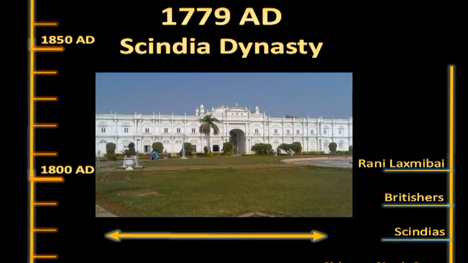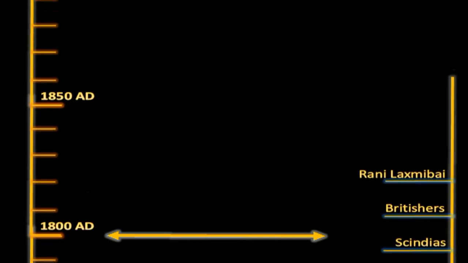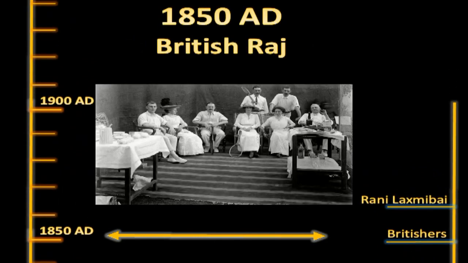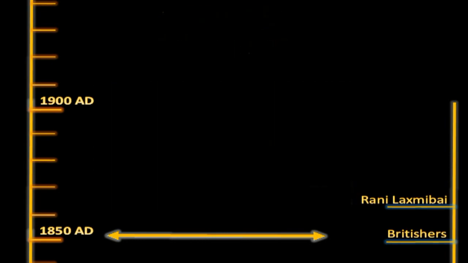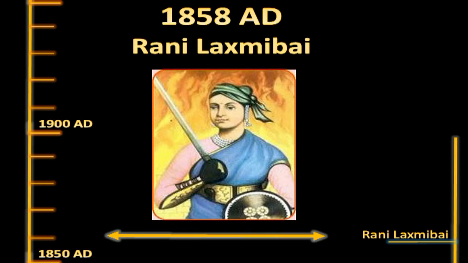There were frequent changes in control of the fort between the Sindhyas and the British between 1808 and 1844 AD. However, in January 1844, after the Battle of Maharajpur, the fort finally came under the control of the Sindhyas — more as a protectorate of the British government. On 1st June 1858, Rani Lakshmibai and a group of Maratha rebels captured the fortress city of Gwalior from the Sindhya rulers. The Central India Field Force, under General Hugh, advanced and besieged the fort. In the battle on 16th and 17th June 1858, Rani Lakshmibai led the troops of Jhansi and the remaining Gwalior forces to defend the mountain passage. The Rani died on 17th June, the second day of the Battle of Gwalior.